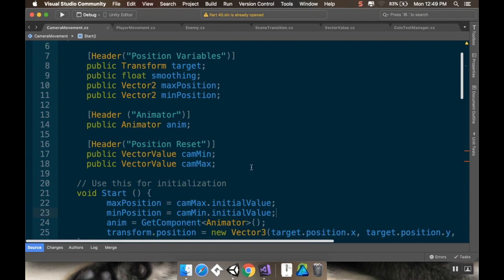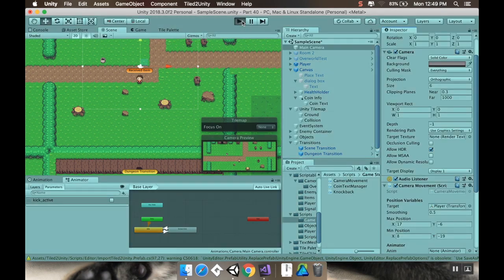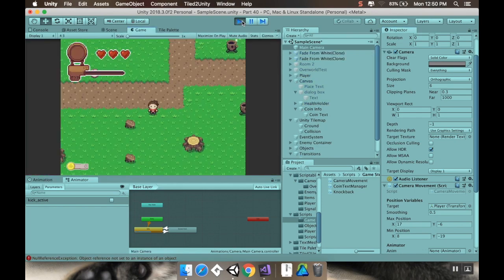So if I'm right, then this should work so that our position changes when we move from scene to scene within one play session, but it should default back to where it should be normally. So I'm going to let that think for a second. And then, okay. All right. So let's give this a try. Probably going to fast forward a little bit here.